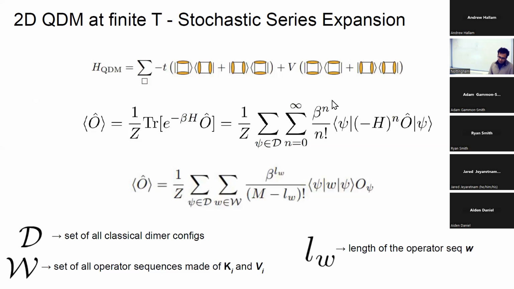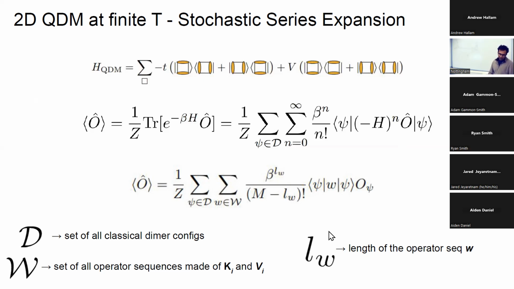And therefore, I can put an upper limit on the largest size of word n in the summation. If I treat the upper limit to be m, then I can do a little bit of combinatorics, and with those, the summation can be rewritten in this form. I have assumed that the operator whose expectation value I'm calculating is a diagonal operator in the computational basis. In that case, O acting on psi is just a number O psi. And the summation reduces to this.